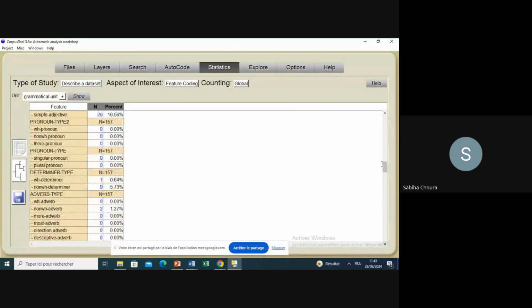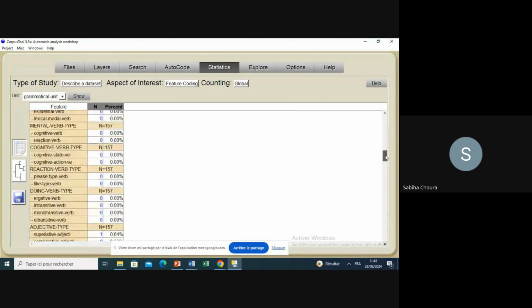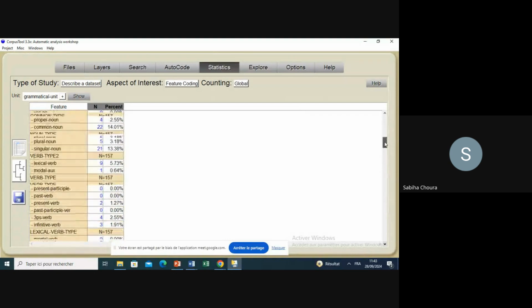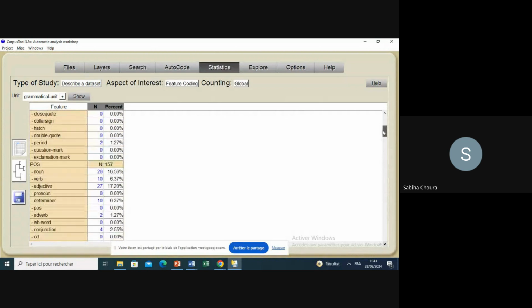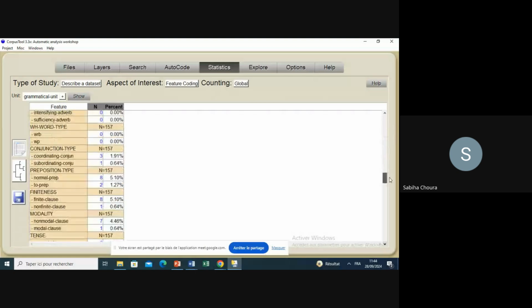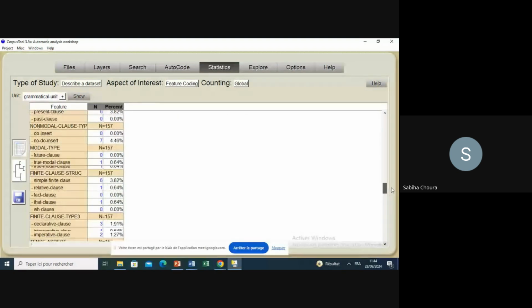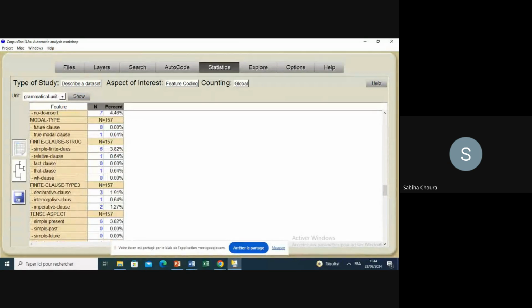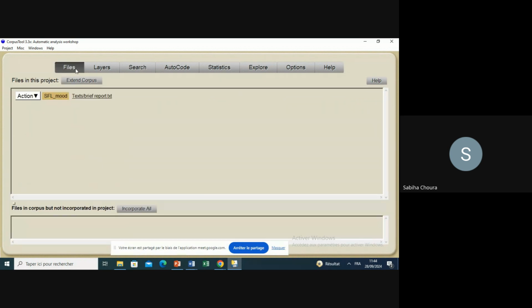We have many features here. Okay, so here we have 3 declarative clauses and 1 interrogative clause. So even for the automatic annotation, you can have the annotation ready for you, but still you can make changes. Okay, so here we have analyzed SFL mood.